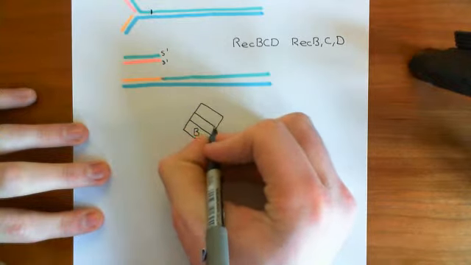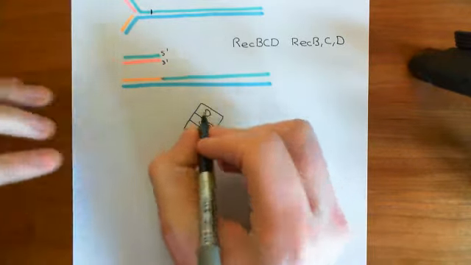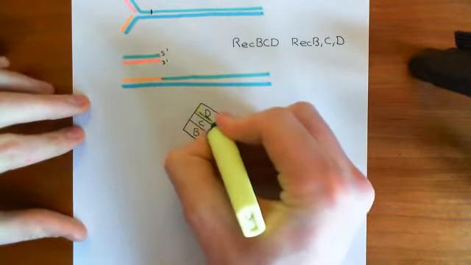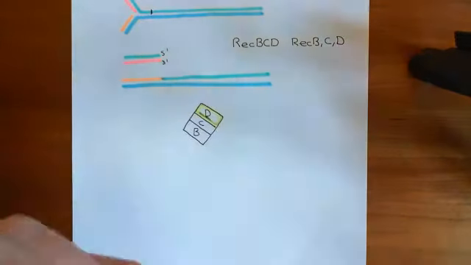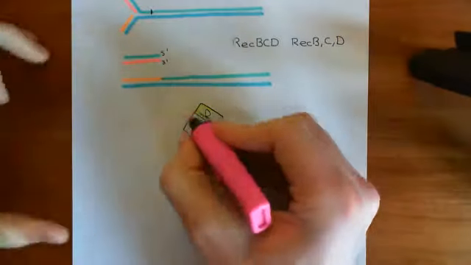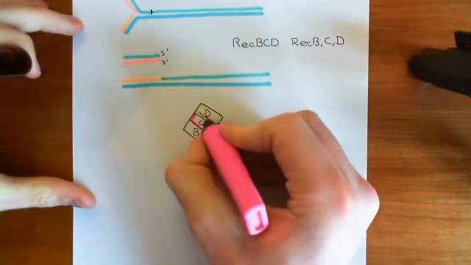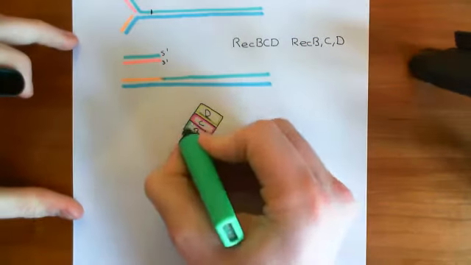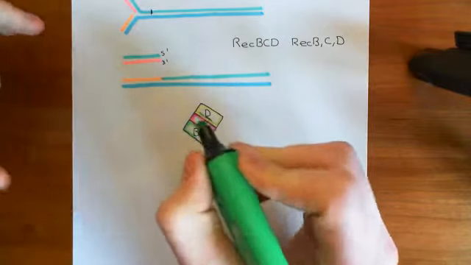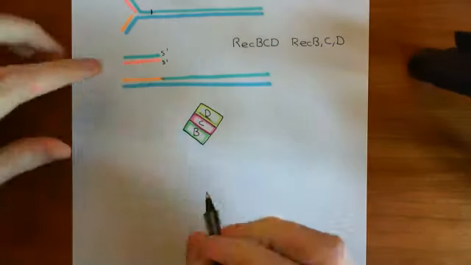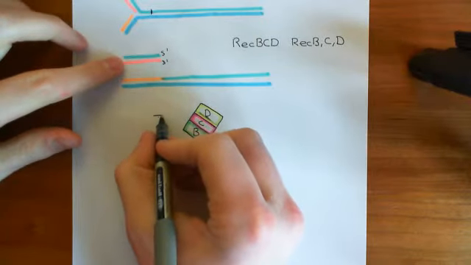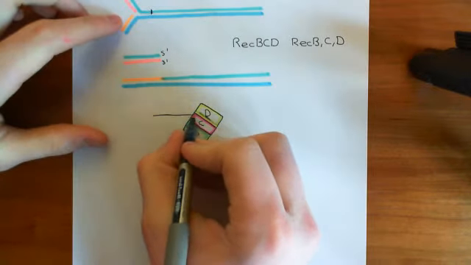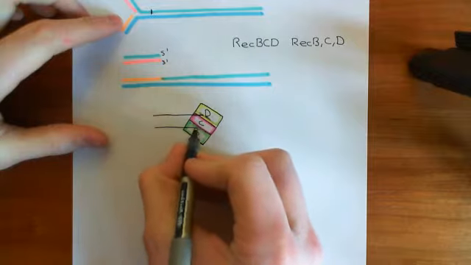RecC is going to be in the middle there, and then RecD is at the top, so let's colour them all in. We'll have RecD in yellow here. Then we've got RecC in the middle, and we'll have RecC in vivid purple here. And then finally we've also got RecB, which we'll do in green. So this is our RecBCD complex, and now basically this is going to bind onto the 5' end of the broken end of this little fragment of DNA here. Like so, here comes our strand of DNA.